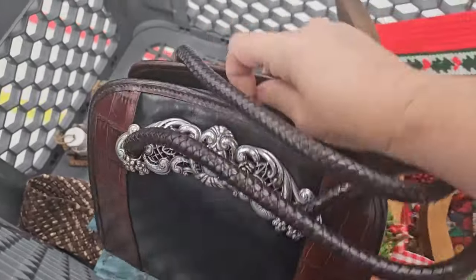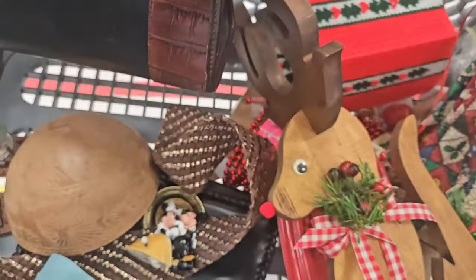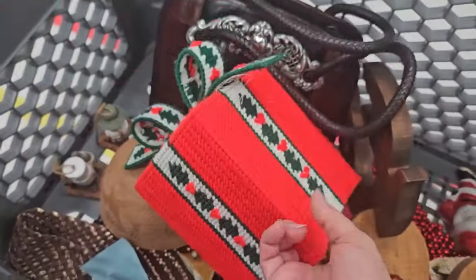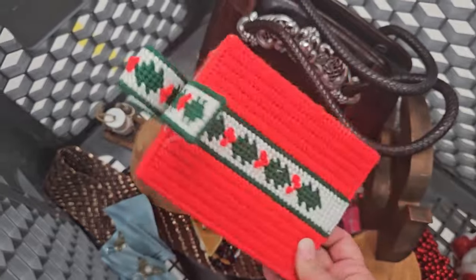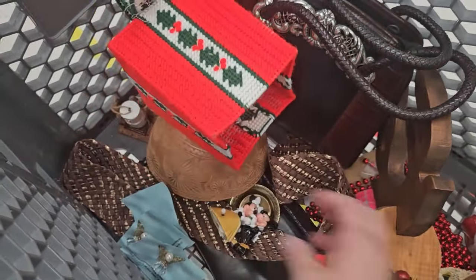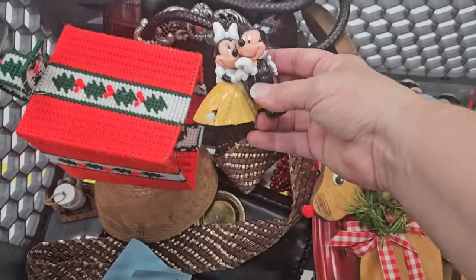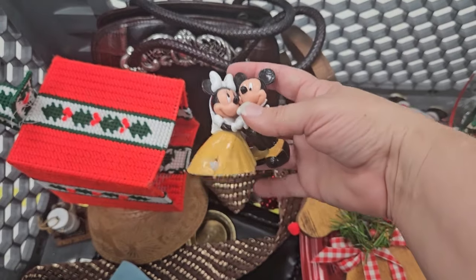This purse is a Brighton purse. It has the tag down in there. I don't know if this is going to be of much value — I'm going to look that up. Jeffrey picked this up — for your Kleenexes. So this is just a little skim of what I've found already. I don't know if this even winds up, but I like it, so I'm going to grab it. I'll test it later.